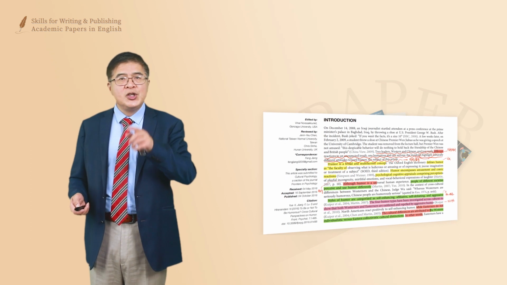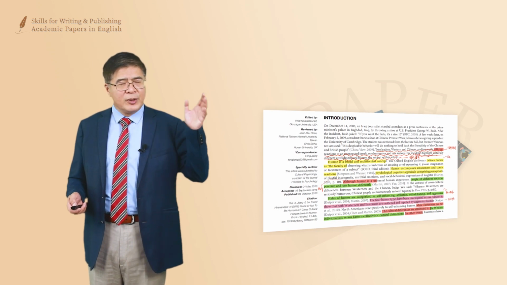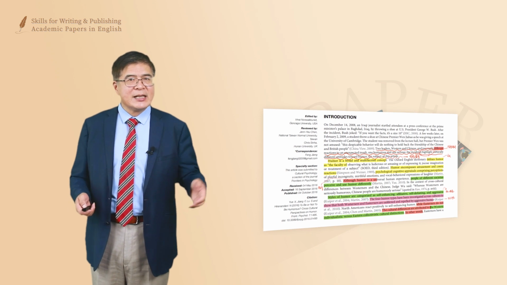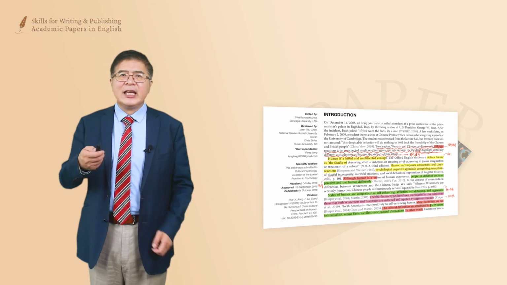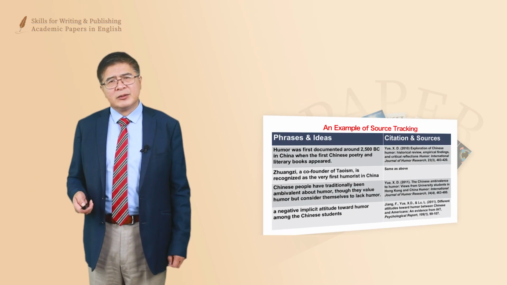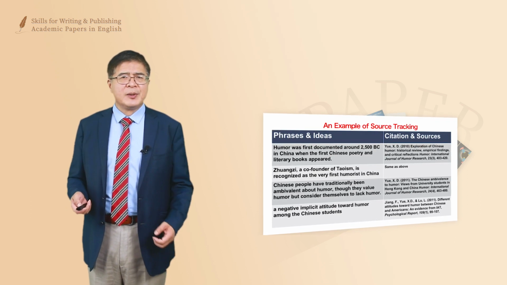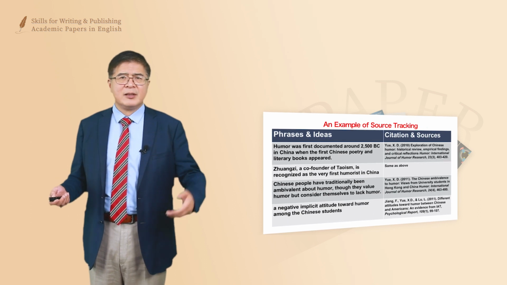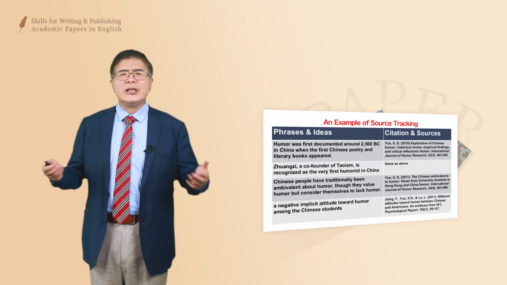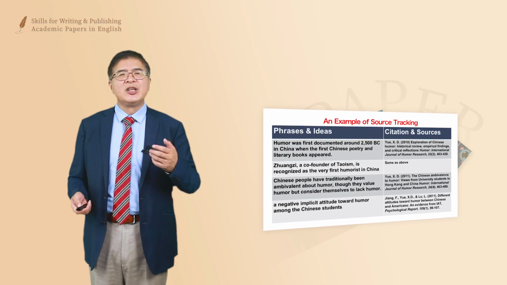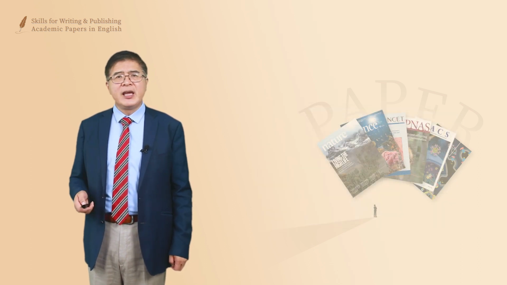And you should also do source tracking, as I explained earlier, that you have the phrases, ideas or sentences, and you have the citations and sources. In the beginning, it may look troublesome, hard for you. In the end, it really serves you because it makes referencing so convenient. Of course, you don't need to do this for every piece of information, but you have to do this for the major pieces of information. It will help you, trust me.